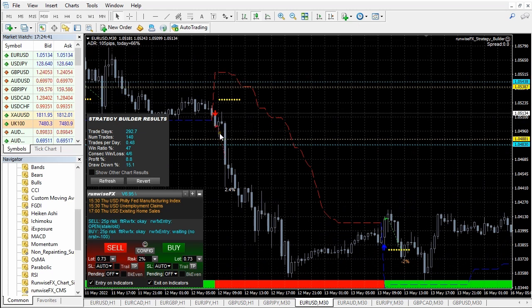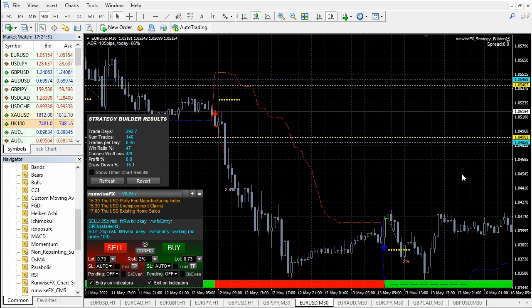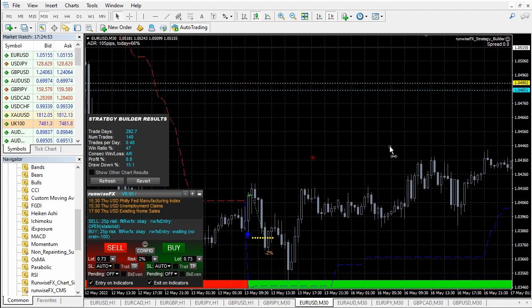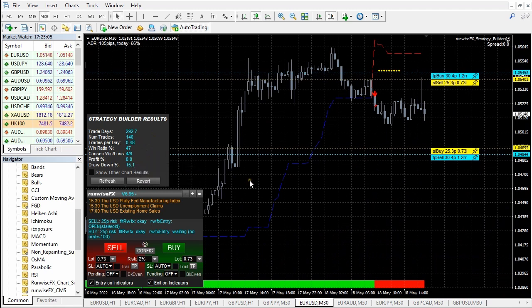You've got the open price there, that's your actual stop loss at the time, and then you've got the close of the trade and the profit that was achieved. At the moment we've got a risk reward ratio set, so it just closes out when it's achieved a particular amount, and then it creates this really nice statistics window showing you the number of trades, the profits achieved, and the drawdown that occurred, relative drawdown. So you can get some really fast statistics. It's much more convenient than using the MetaTrader strategy tester.